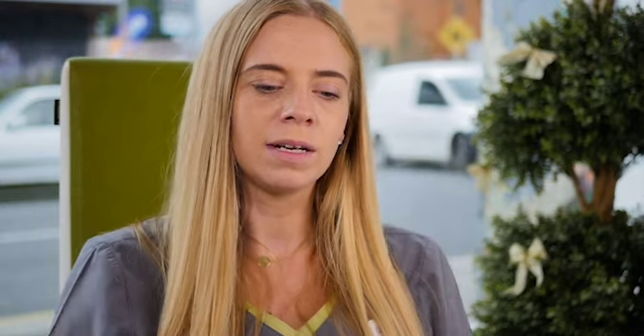One thing I've noticed when doing clients for basic bikinis, especially when we've gotten through a couple of treatments, is that the hair becomes really fine on the area for the basic bikini on the outside of the leg, because we're not going that bit deeper into the bikini — the hair isn't that thick and coarse. A lot of the time we're starting out with fine hairs, and in many cases halfway through the course those hairs are becoming fine. Be careful when shaving because it's very difficult to shave fine hairs and sometimes the razor isn't taking away the hair. So it's worth doing two shaves for the basic bikini, especially if you've got fine hairs, to make sure you're fully prepared and prepped for the treatments. Good prep will result in a good treatment.